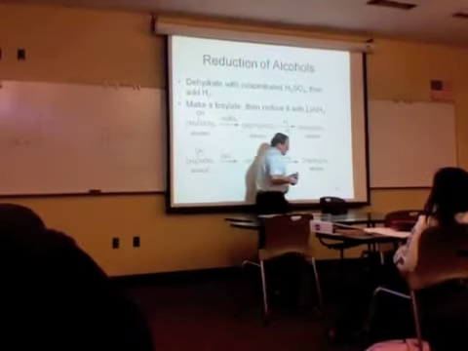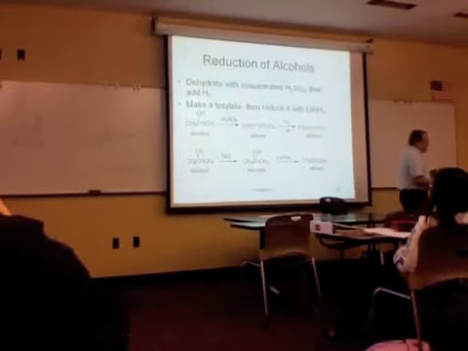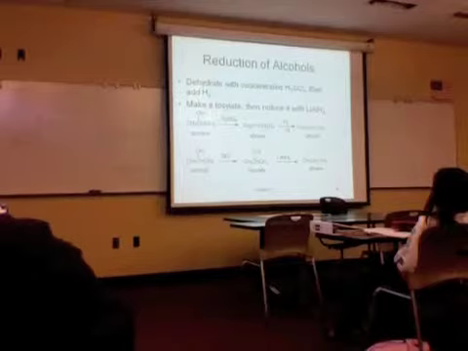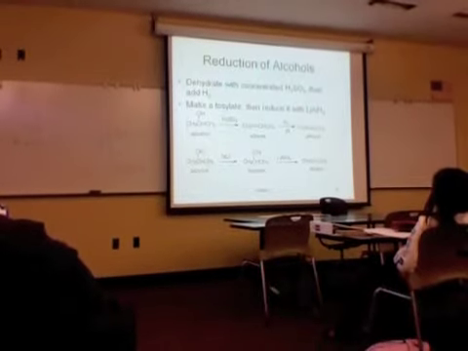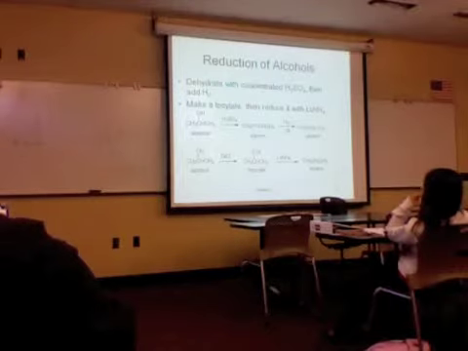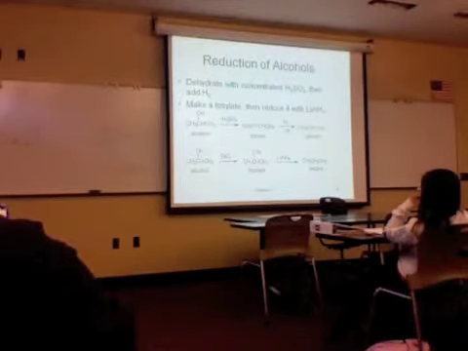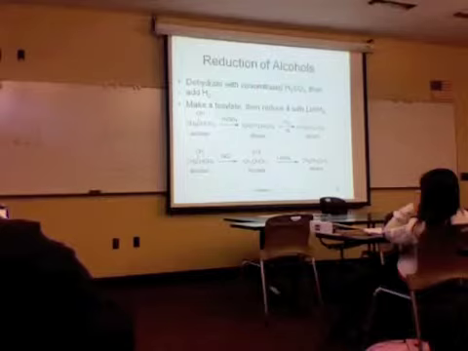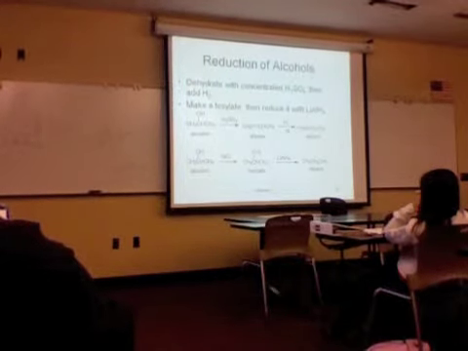Now, reducing alcohols, we just looked at a way to do that. Two different ways. I can take the alcohol and treat it with sulfuric acid and dehydrate it to make the alkene, and then with catalytic hydrogenation, I can turn it into the alkane. There's some issues with this, however. See if you can remember what issue you might be talking about.